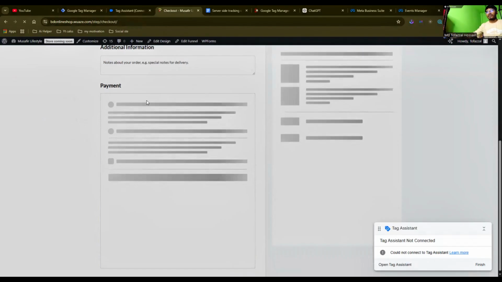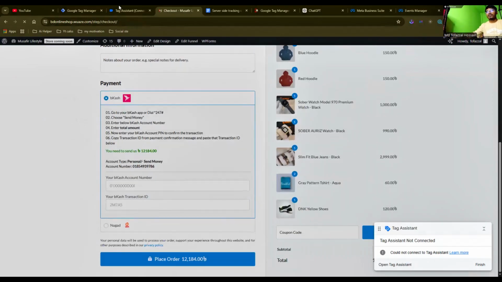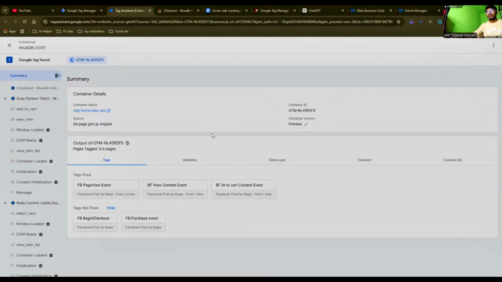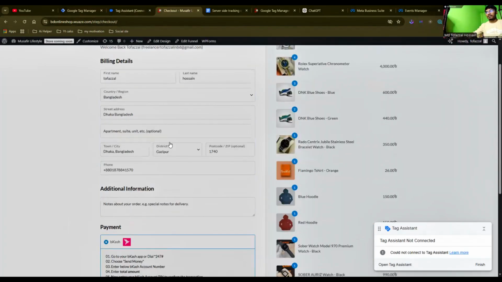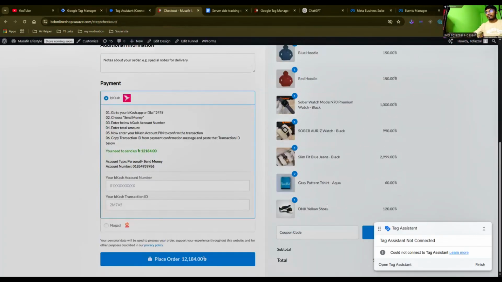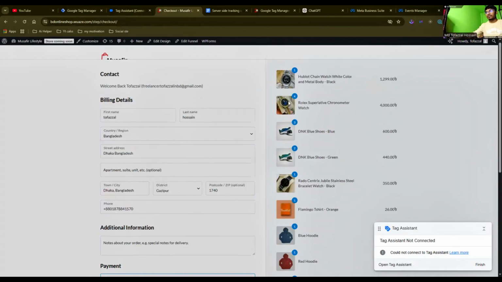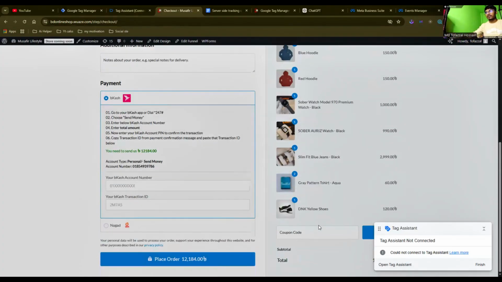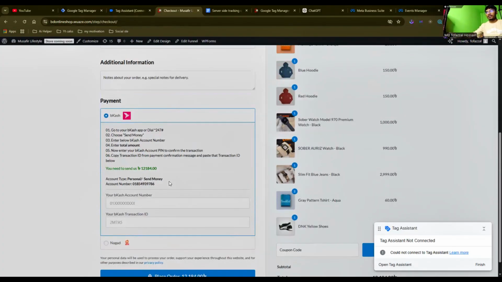Payment information. Begin checkout, it's not fired. Look, there are many products: 1, 2, 3, 4, 5, 6, 7, 8, 9, 10. There are many products.